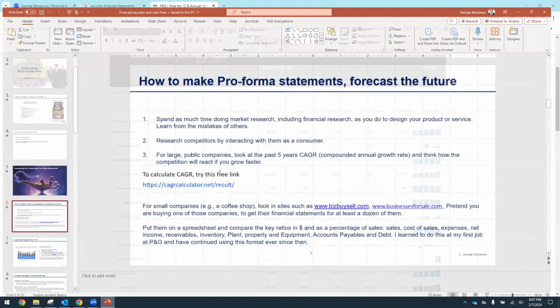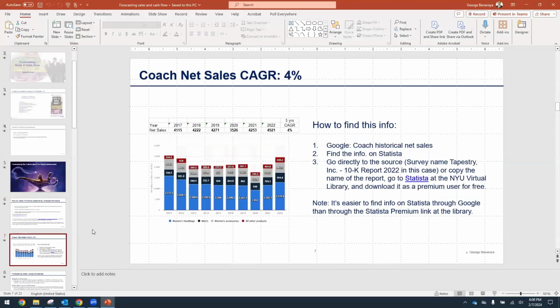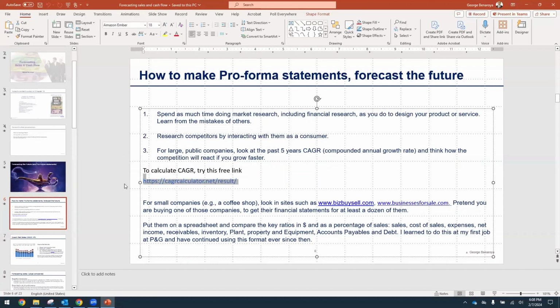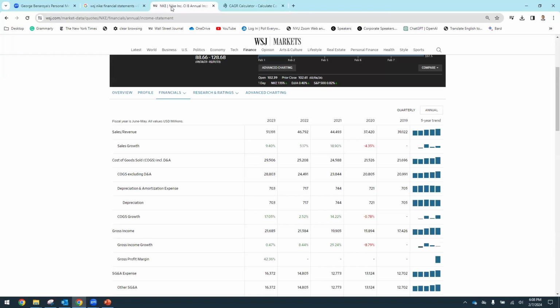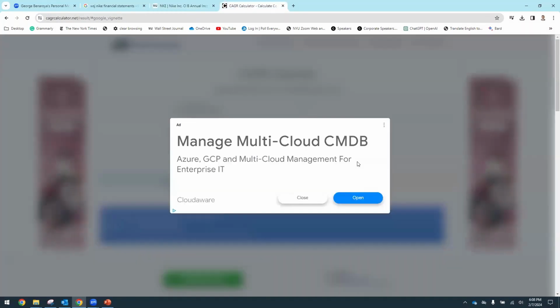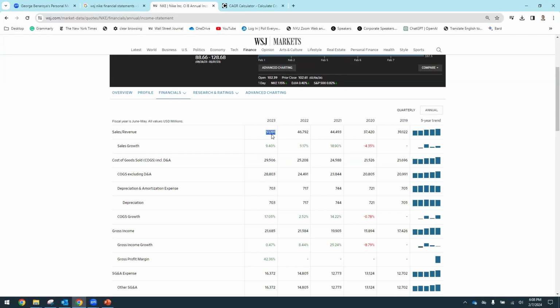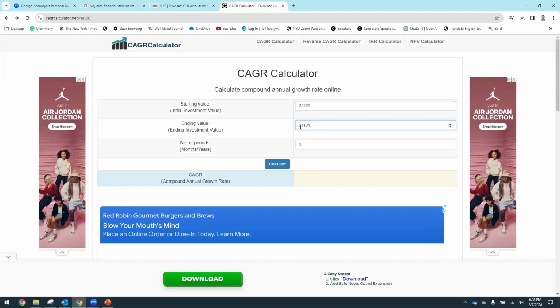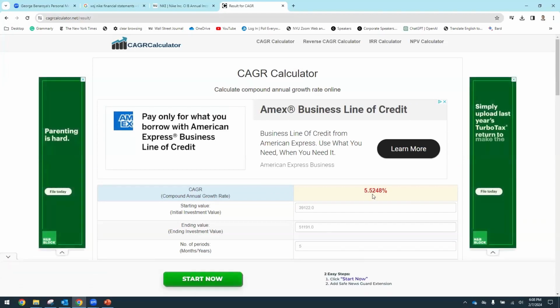Now, then I'm going to go to this other link that we have here to calculate the compounded annual growth rate for this other company. And I'm going to go back to the Wall Street Journal and look for the last period. So these were the sales back then. And these are the sales in the last period. And I got the results for 5 years. So I will type 5 here. And that will give me the compounded annual growth rate of 5.53%. I will round it up to 6%. So this is much easier than if we would have gone into Excel and tried to calculate it ourselves.